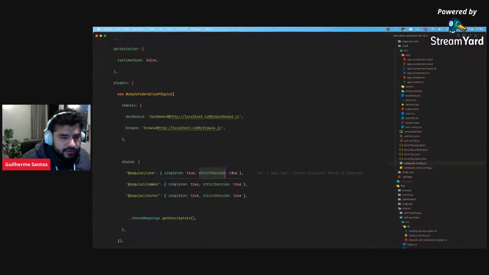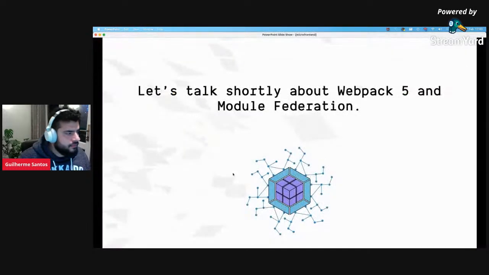For example, if I put this false and the microfrontend uses a different version of Angular core, you're gonna have two different Angular core versions. But if you use strict here and strict on the microfrontend as well, Webpack will enforce that you have the same version of the Angular core. So that's it. Hope you enjoy.